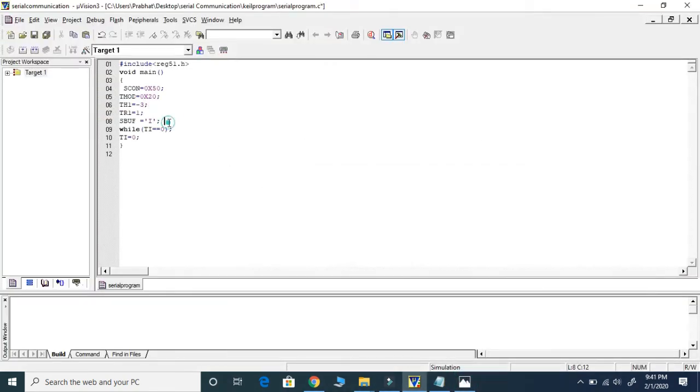Then we have to transmit data. We have to transmit data by the character you want to transmit.